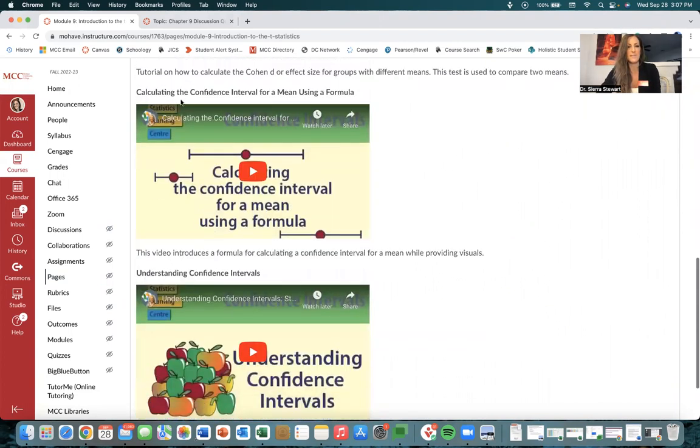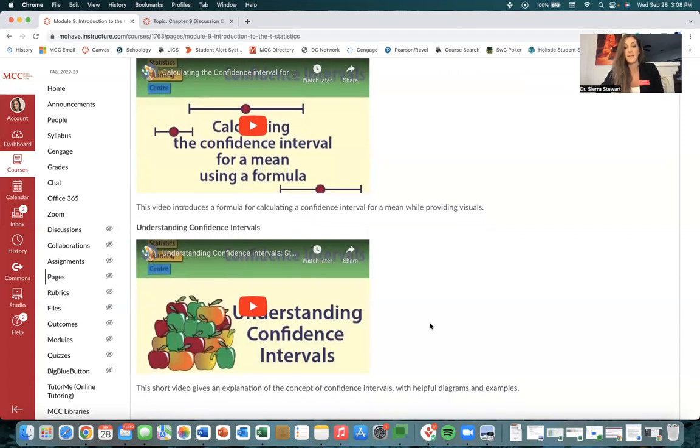The next couple of videos that I have down here explain what a confidence interval is, and then how you can calculate the confidence interval for a mean using that formula that they give you. So that's what this first video is. The second one expands on that information and gives you a specific example, using some apples. It gives you the concept of what the confidence interval is, and it provides some helpful information, like daily examples of how you would use a confidence interval in an actual example. So the first one shows you how to calculate the confidence interval, while the second one goes more into an example of how to apply it.